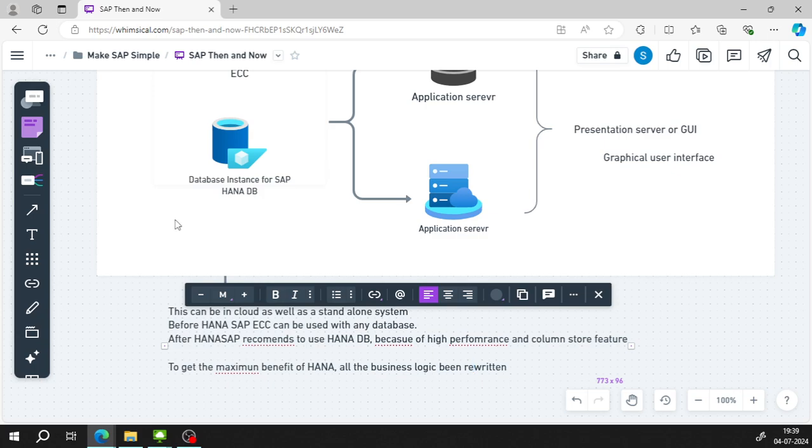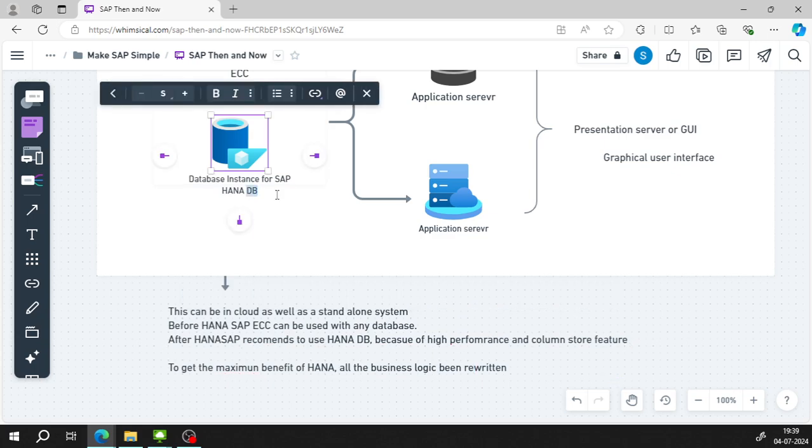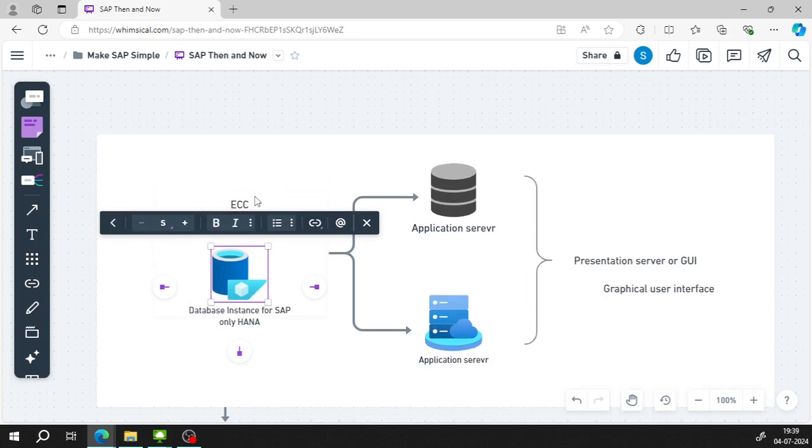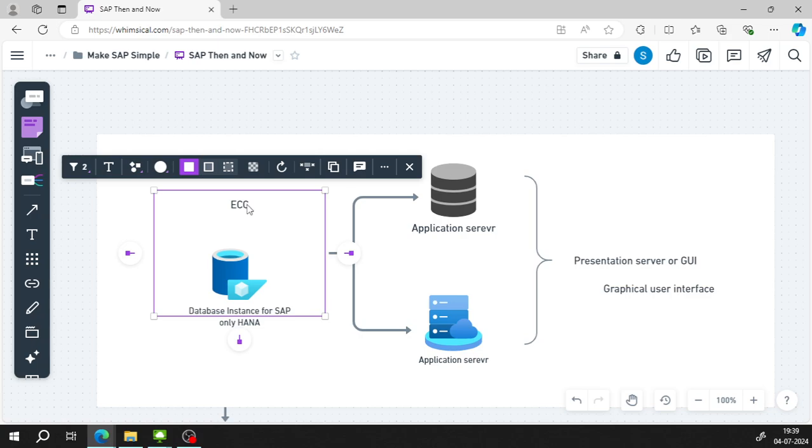Because of that they made this database only HANA, and whatever this was in ECC, they made it S4 HANA.